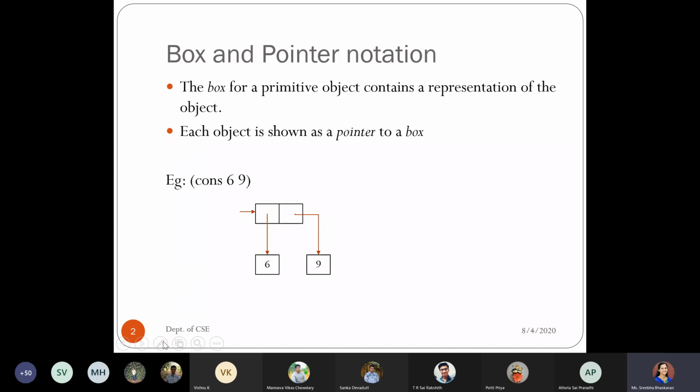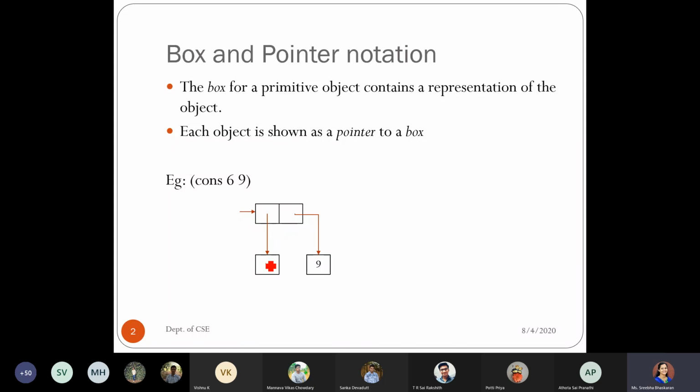Okay, so it is shown here. This is the box which will be taken up for a constructor. The constructor will have two parts, and that is the reason why a single box has been partitioned into two parts. The first part will give the first value, which is 6. In this example, we have constructed cons 6, 9. So the first data is 6, the second data is 9. The first data you will get from the first part.